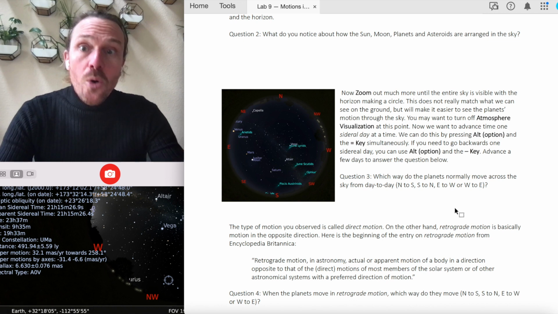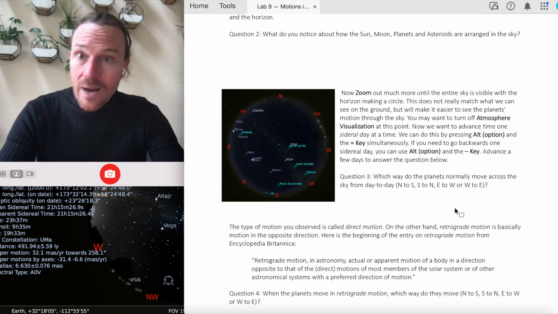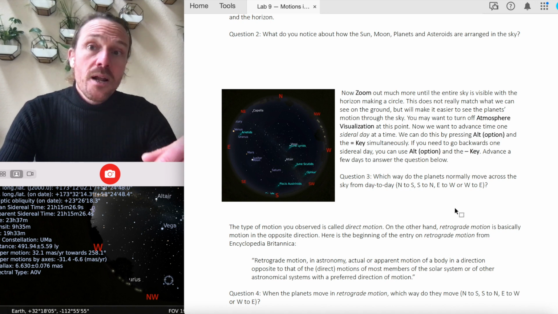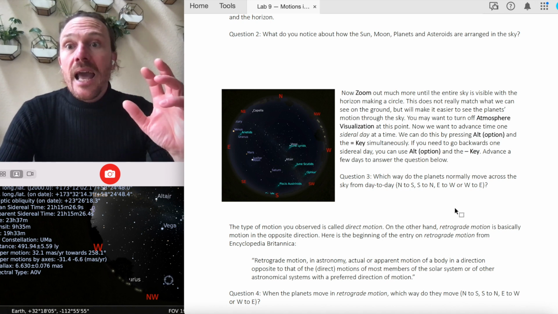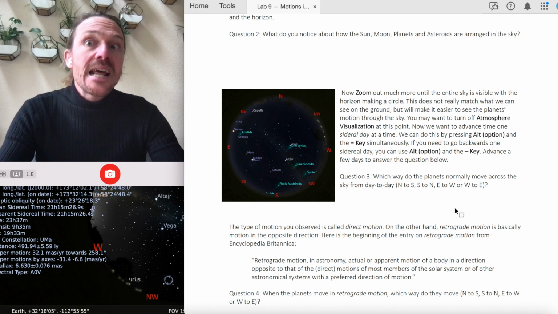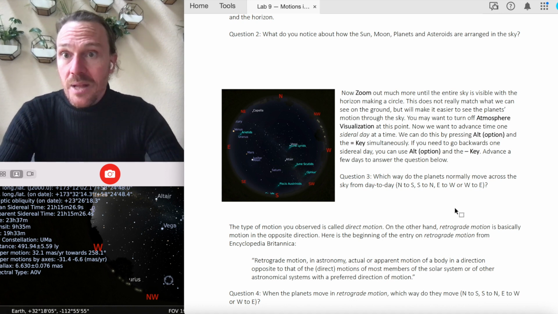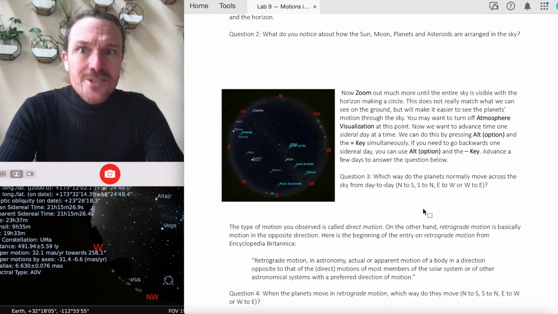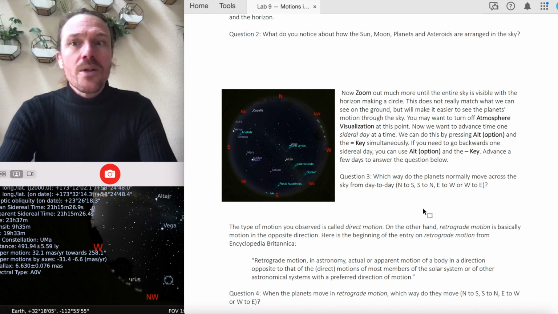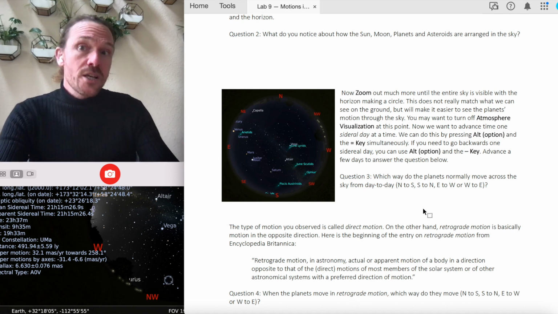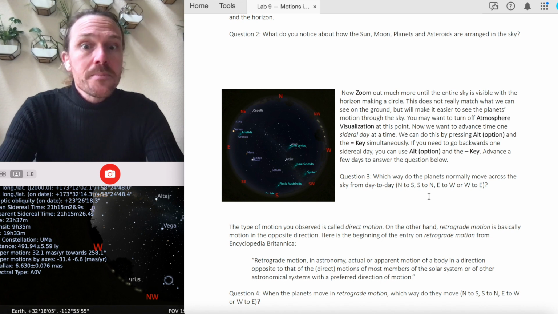was just holding down the keys Option and plus. So I was just advancing many sidereal days in rapid succession and observing the phenomenon. You can go back and forth as much as you want and spend some time getting an idea for those behaviors of the planets, for the patterns that you notice. Because you'll be like, wait, did that just happen? Or like, oh, that's something new. Because some of these patterns take a while until you actually see them repeat.